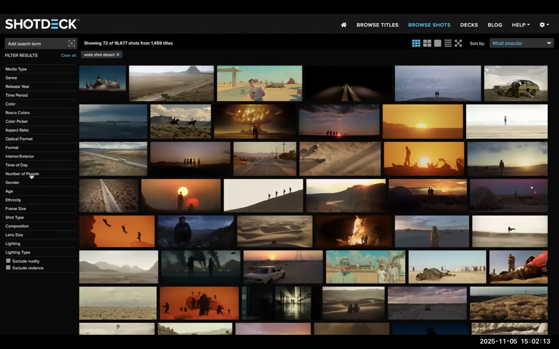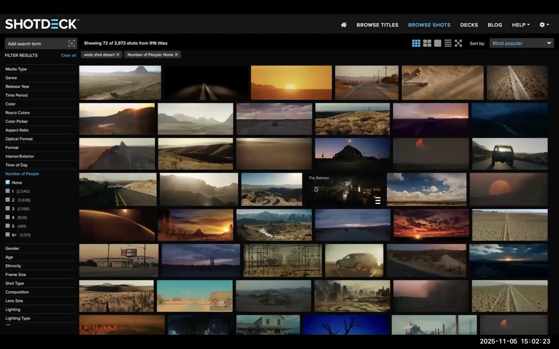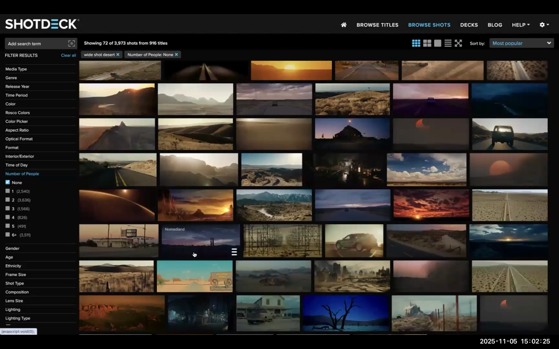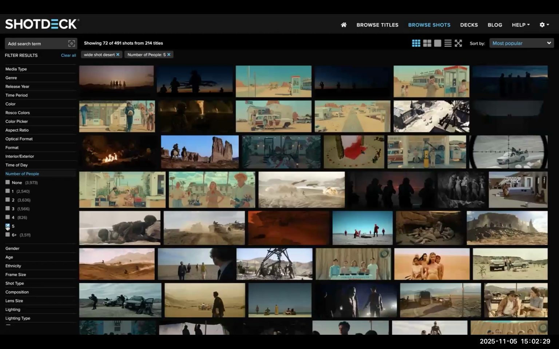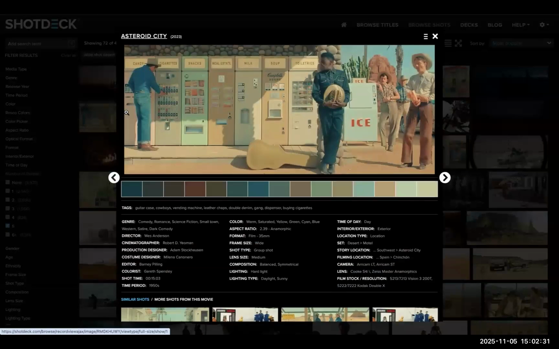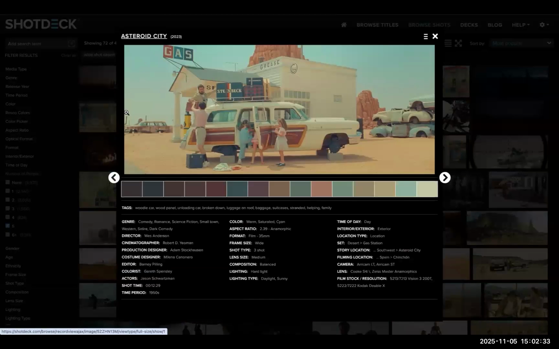So if we talk about number of people, say I don't want anyone else in this. I just want it to be an establishing shot. You can click this none, and it will then only show you pictures of the desert with no people in it. Say I actually want 5 people in it, very specifically. It'll show you examples.